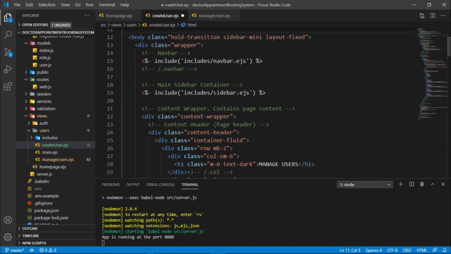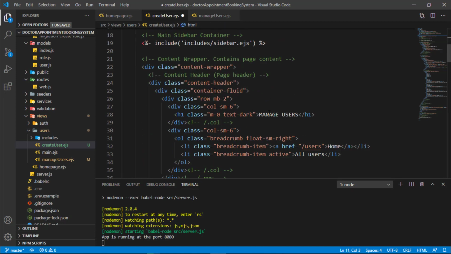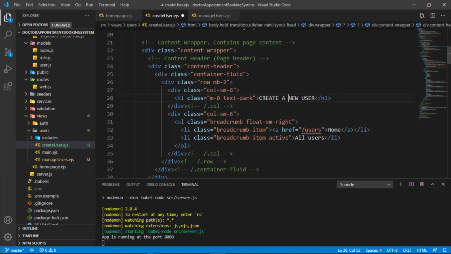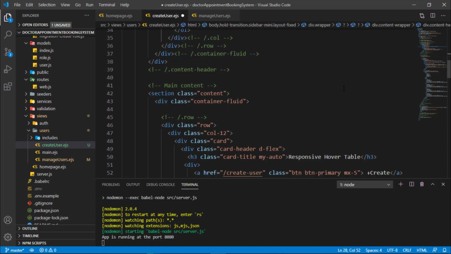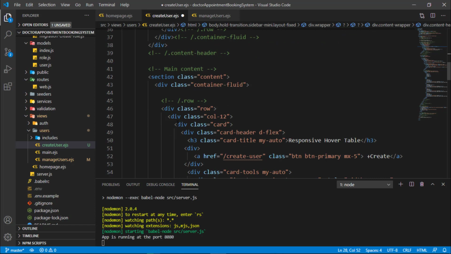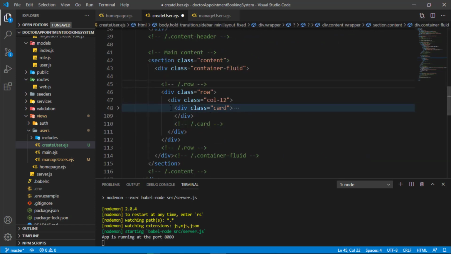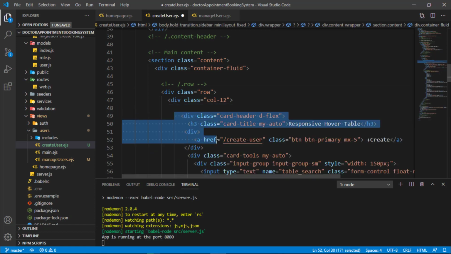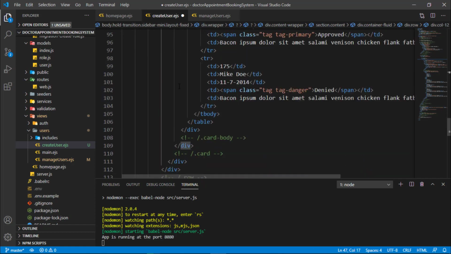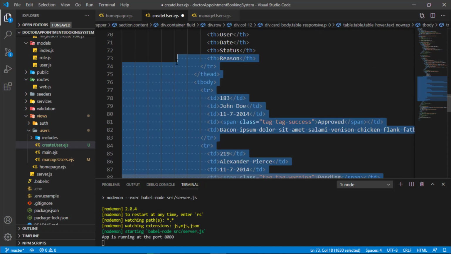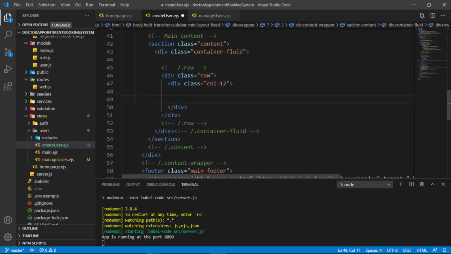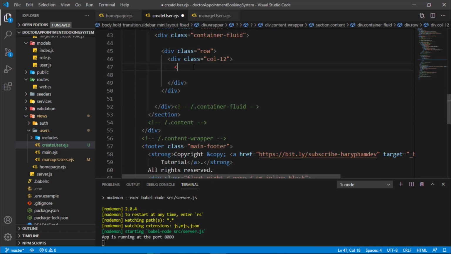We also changed the names in this section to distinguish between the parts. In the content, we will delete all, just save the part as I do. We will delete the contents of this div. Delete all the contents of div column 12. As a result, we will get one empty div like this. Here, I will create a form to be able to create a new user in the system.